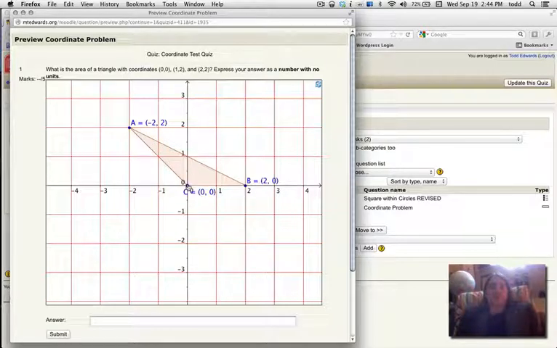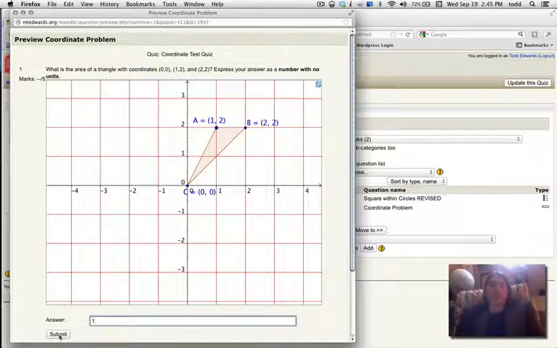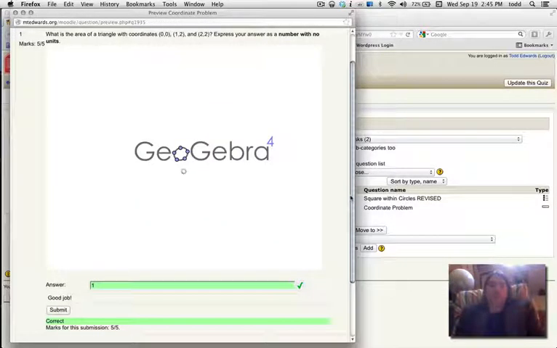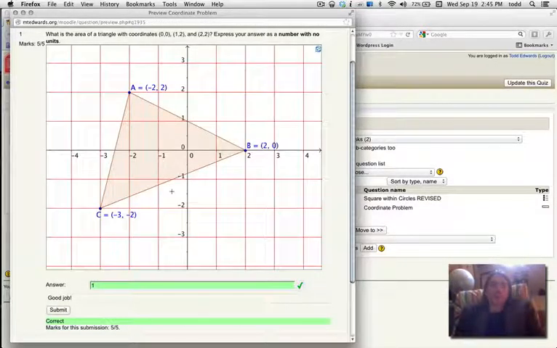If I drag to 0, 0, and 1, 2, and 2, 2, students have to do a little bit of reasoning about what the area of that is. So once they think about it, they can type in 1, and it gives them feedback that they did a good job. So that's basically how this works.